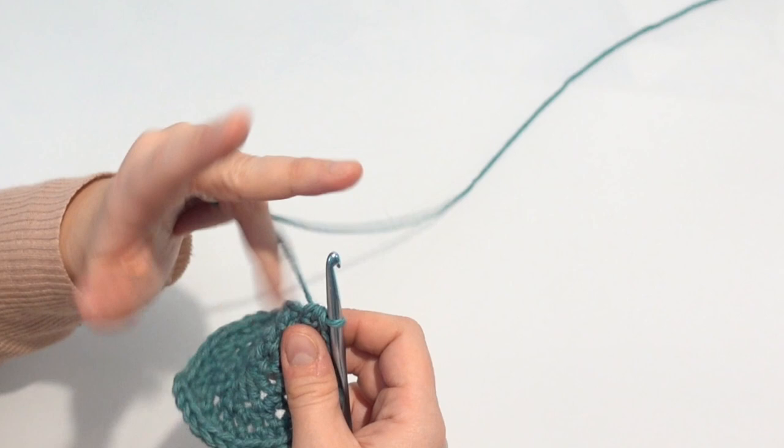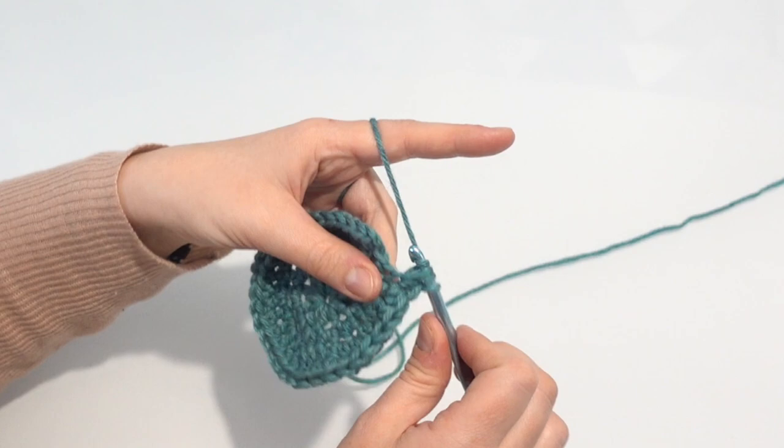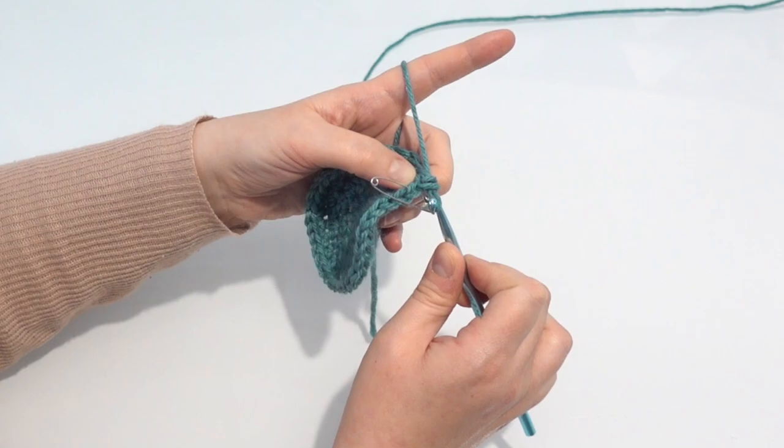And then in the ninth stitch, doing two half double crochets in that stitch. Again, when you get back to the beginning, you're going to slip stitch to attach it to your first stitch and chain two, ready for the next round. The rest of the rounds from here are very easy because you're just going to continue to do a half double crochet stitch into all of the stitches you have already done in a spiral, continuing until we have enough rows to fit on the person's head.